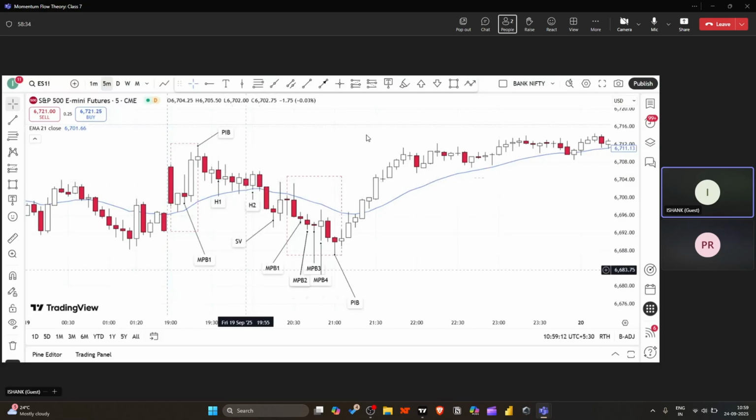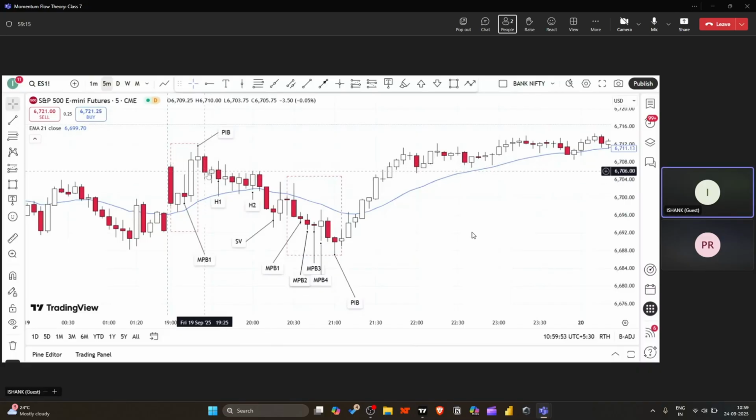1, 2, 3, 4, 5, 6 bars overlapping. That is pause. That is PIB, no? See, where did the bear trend start from? After that PIB, bull PIB, which you have marked on the fifth bar. The sixth bar is where the spike will start from. From there, you count MPBs and mark the spike. Then you will see where the PIB is. From the seventh bar, you start marking the spike. Yeah, I understand now. Did you get confused?